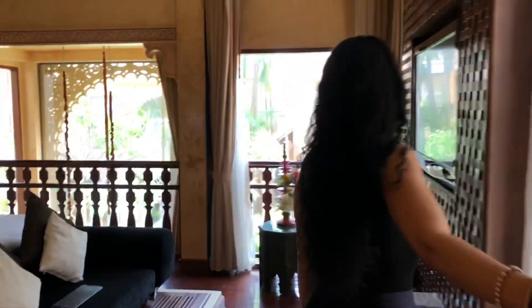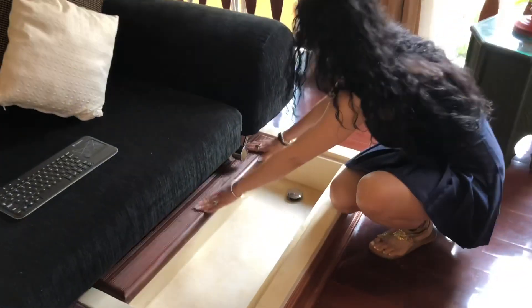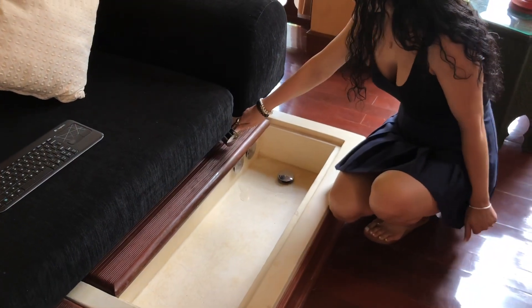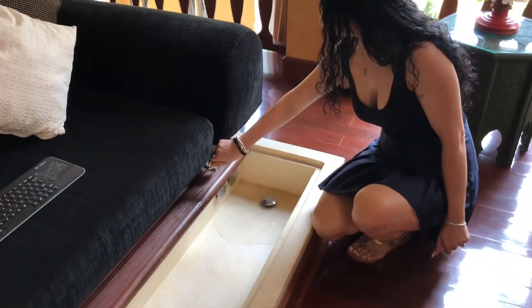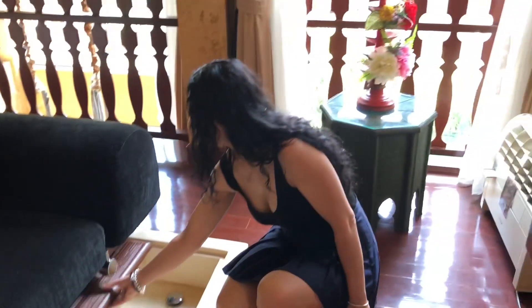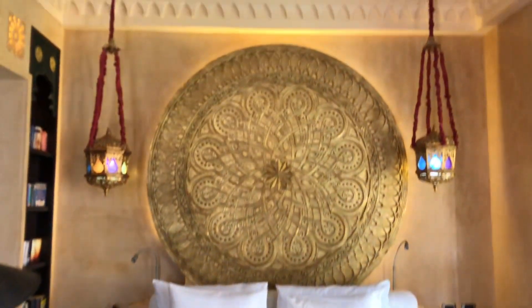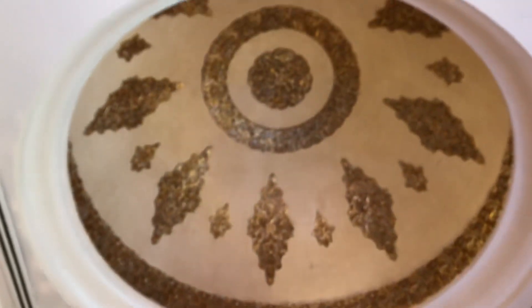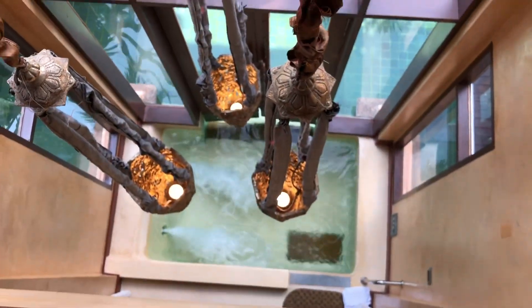So we walk into the bedroom. We have a TV area here, we have a seating area. And these two panels slide over where water comes out — you fill that up and then you have a foot massage area while you're watching TV, because you have to go up the stairs, who doesn't need that? We look at our main bed area here, very nice. Look at this dome ceiling. And lo and behold, there's the downstairs jacuzzi area.